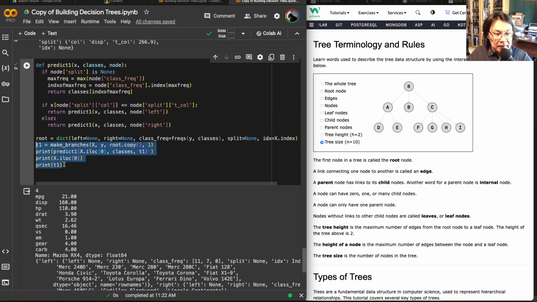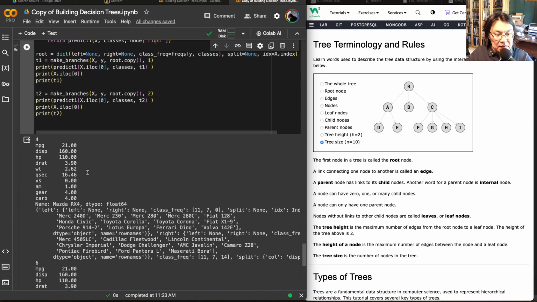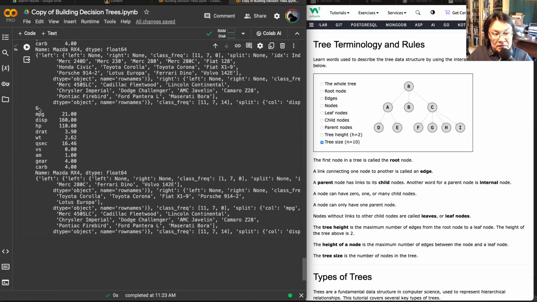So let's try a tree of depth 2. Like this, right? So depth will be 2. Well, I'll just keep repeating it so that I don't have to rewrite the code. Nah, I guess I have to. I'll build T2, and then we'll print T2. We are testing the code, right? Creating some test cases here. Okay, so in the second case, the answer was 6.